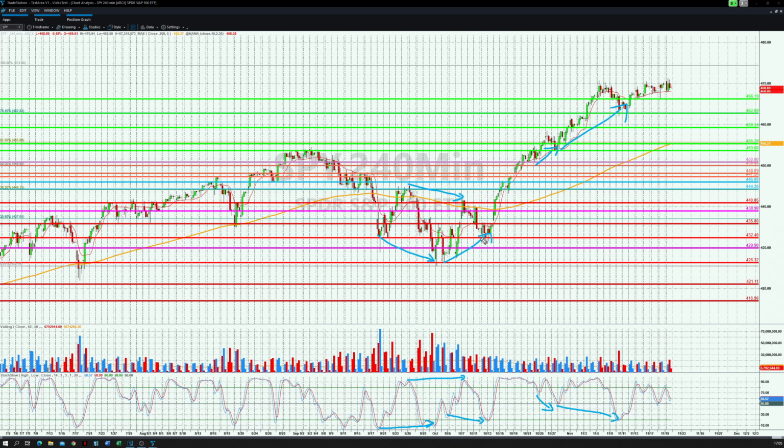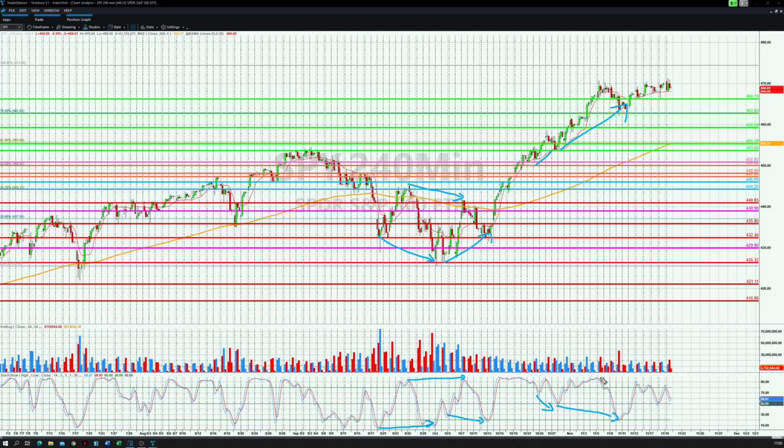If you like to trade with the Elliott wave theory, so 1, 2, 3, 4, 5. The 3rd wave always has to be the big push to the upside, and we got it here. So what happened? This is the 5th push, and usually the 5th push is the weakest of them all.